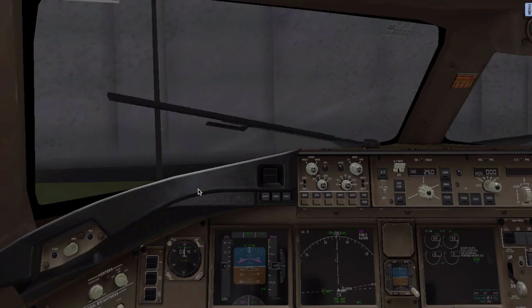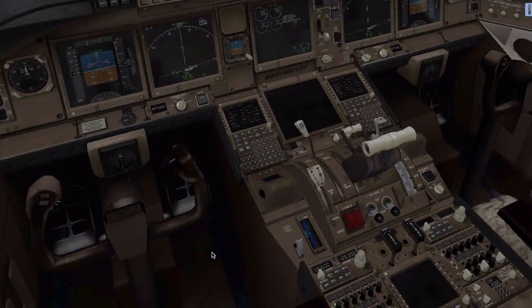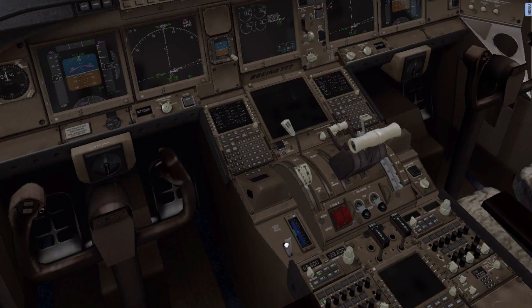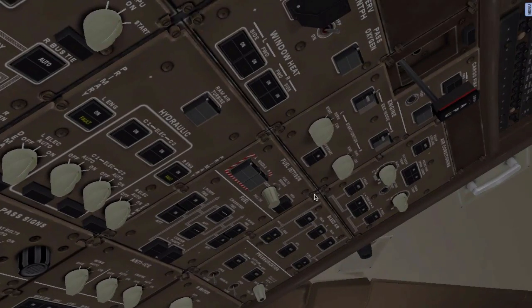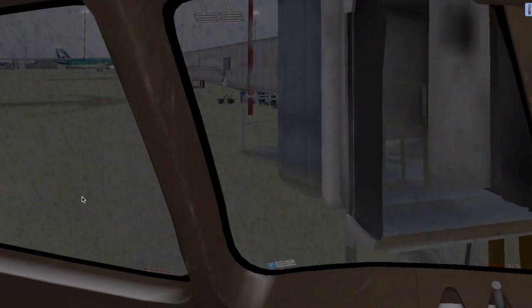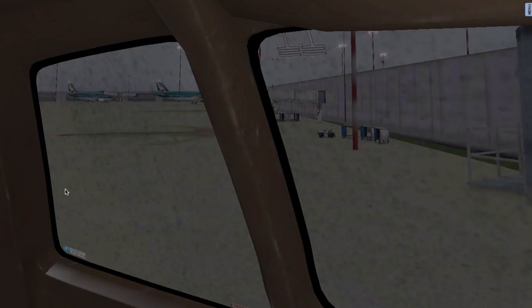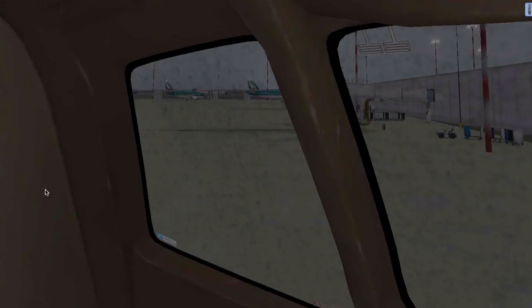Okay, the ADIRU has been aligned, so we are ready for pushback. Let's release the parking brake and get ourselves pushed back. I'm going to set both engines to start. And 25 right is just behind us over there.